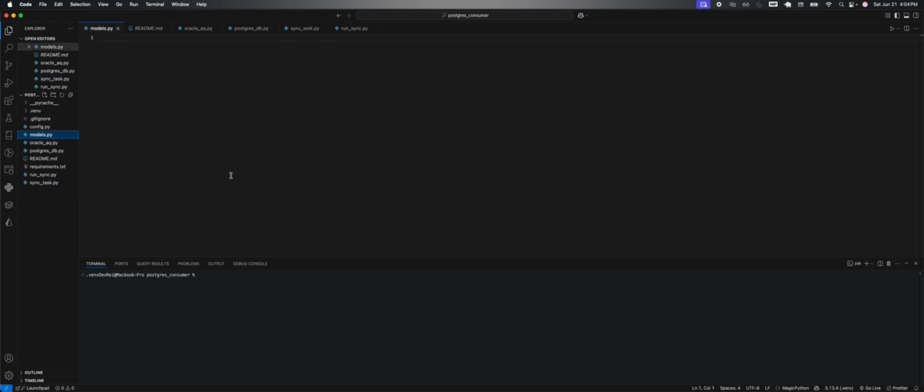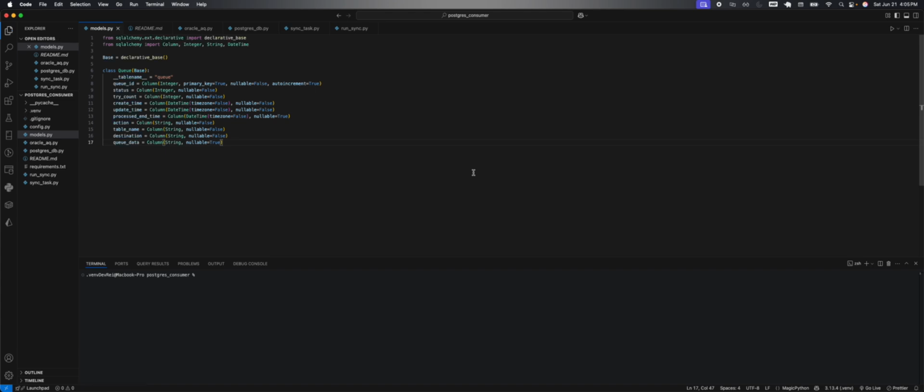So the next thing we want to focus on here is the models. The only thing the Postgres consumer cares about is the Q table. So I'll just copy and paste what I had already just to save time. I'm just redeclaring all of the types that were defined in the Postgres database over here to Postgres consumer in Python.